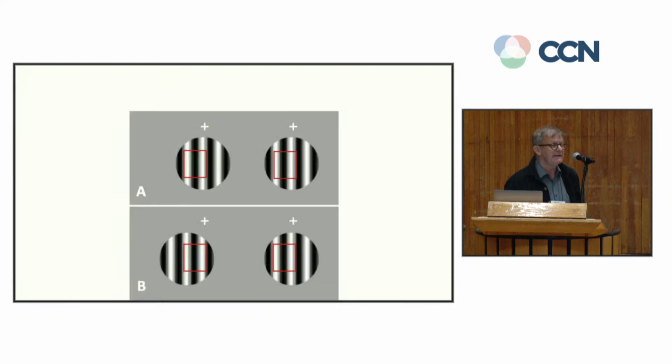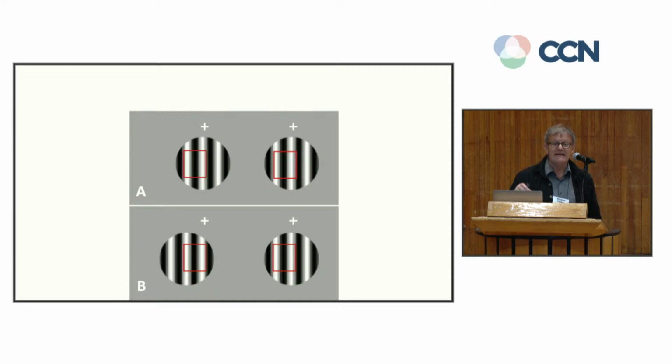The way that we do that is with an awake behaving monkey who is trained to look at these images in a stereo viewer. So this is the left eye's image here, and the right eye's image. There's the fixation point, which obviously fuses into a single fixation point. That disc, with the sinusoidal grating inside it, has a particular depth plane. And if we move the whole disc, here as in B, to a new position in one eye, then we shift the whole disc and the bars, they all shift in depth to a new depth plane.